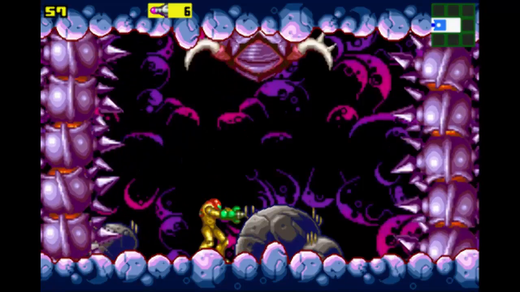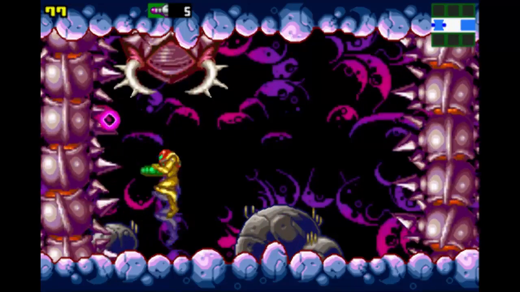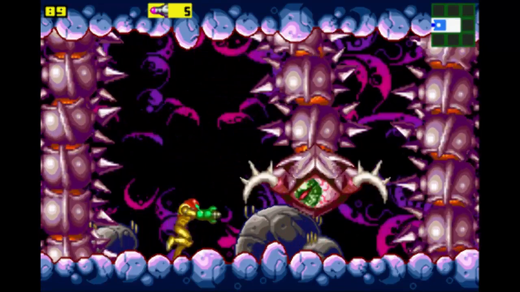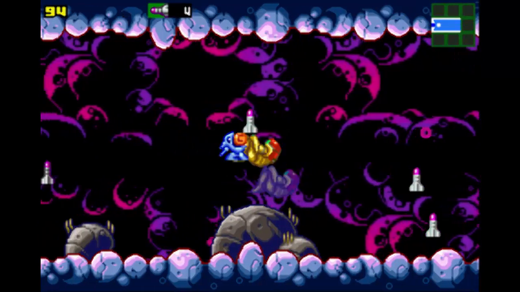Alright. There we go. Come on. Alright. Come on. Ooh. Just gonna come over there. Alright, boom. Done. Alright. Pretty easy boss, you just gotta move fast.